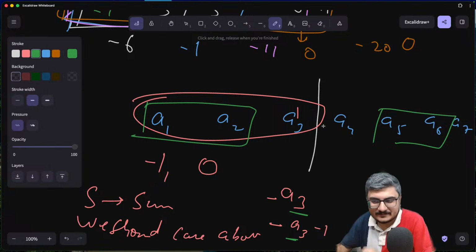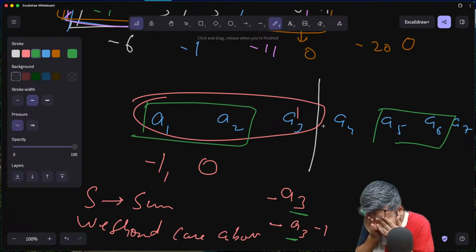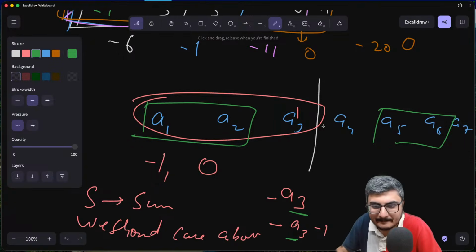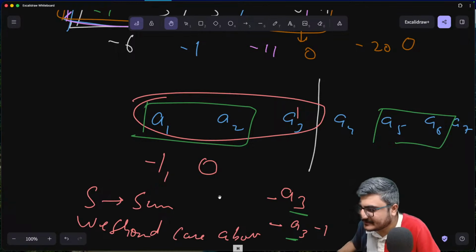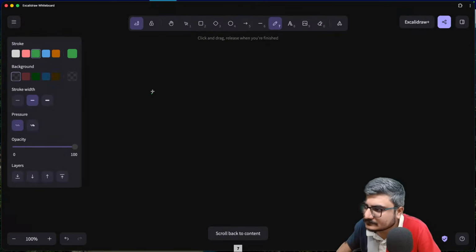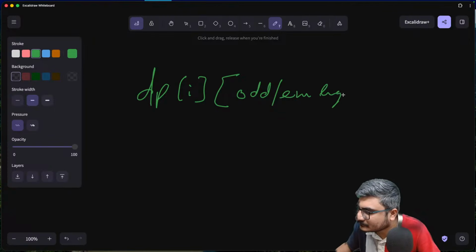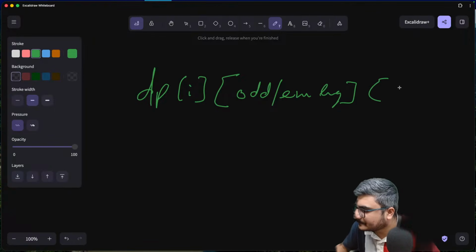Any questions, anyone? You can use combinatorics, but I don't think we really need combinatorics here. It's the same DP idea. Odd or even length and sum so far works.